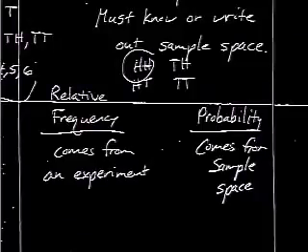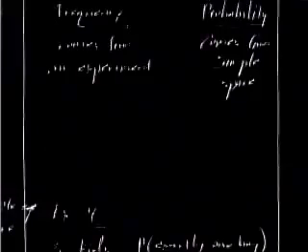Now, is it possible that I could come up with 32%? Sure it is, but not likely, especially if I'm doing a larger number of trials. If I'm only flipping the coin 10 different groups of 2, well, then I could possibly get a different relative frequency than the probability. But as I increase the number of trials, it will get more and more likely to be like the probability.